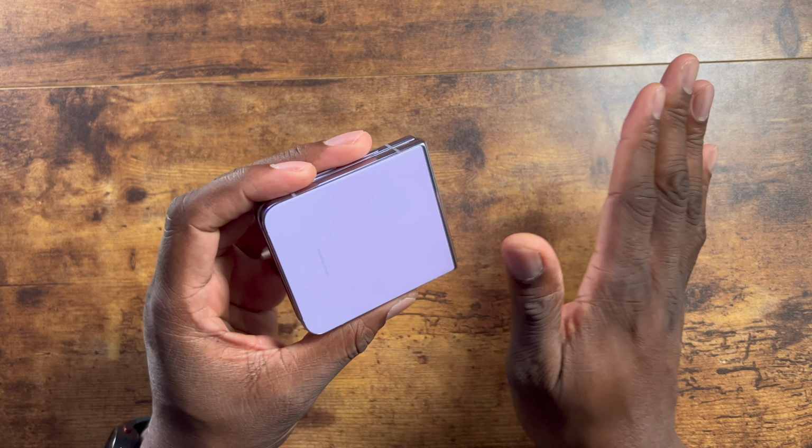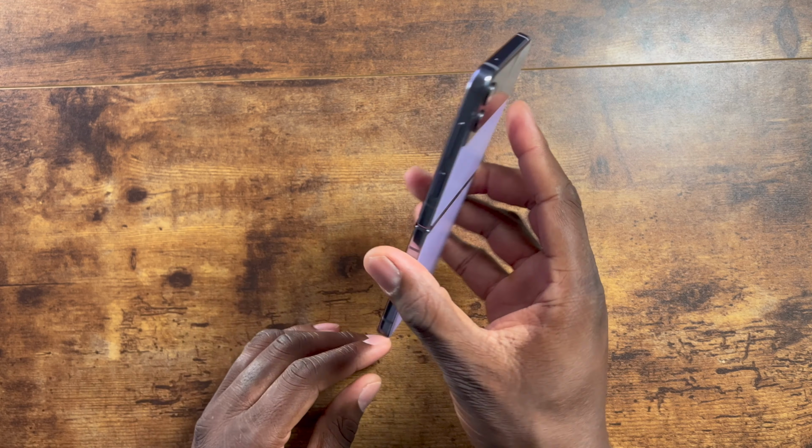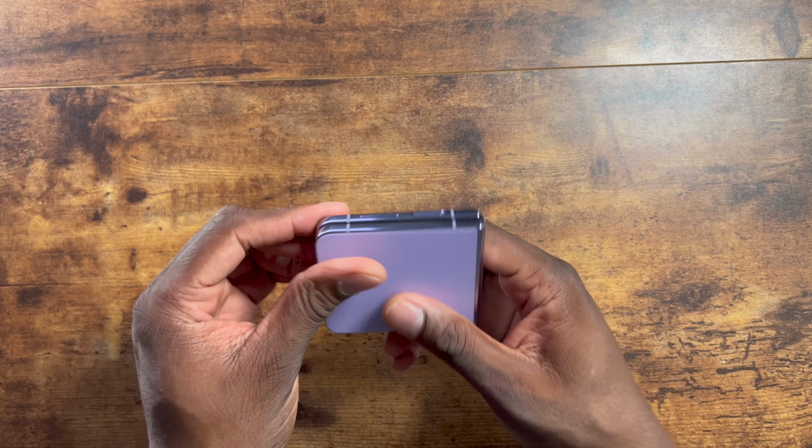So I like that it now has a matte back. Not really a fan of the shiny sides. They pretty much reversed the phone itself. Before, you had a glossy back and matte, brushed metal around it, and now the phone is a soft touch matte, and you've got these chrome or shiny sides around here.